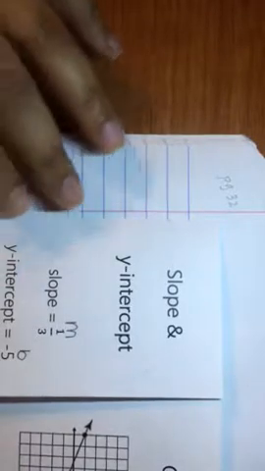Page 32 talks about writing linear equations given the slope and the y-intercept. You'll have to remember this equation, y equals mx plus b. And all you're doing is literally plugging in. We know that m and slope are the same thing. We know that b and the y-intercept are the same thing.